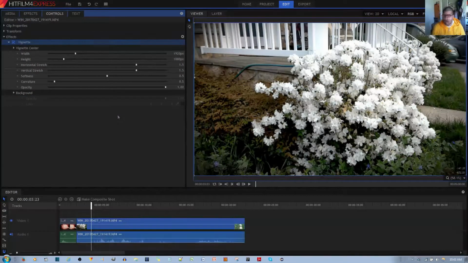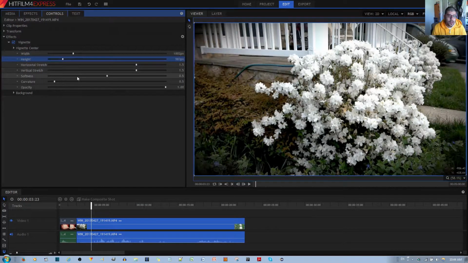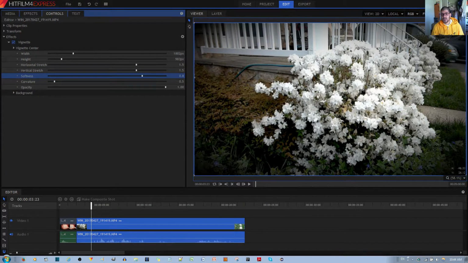And finally, I'll show you, if you want to know what the optimal configuration for the vignette is, you can either leave it default without changing any of the configurations. If I take off the vignette, you can notice the change. And now, if you want to make it look better, in my opinion, if you decrease the width just a little bit, and if you decrease the height just a little bit, and then you increase the softness just a bit, I think that looks really nice and really puts a focus on what's in the middle.